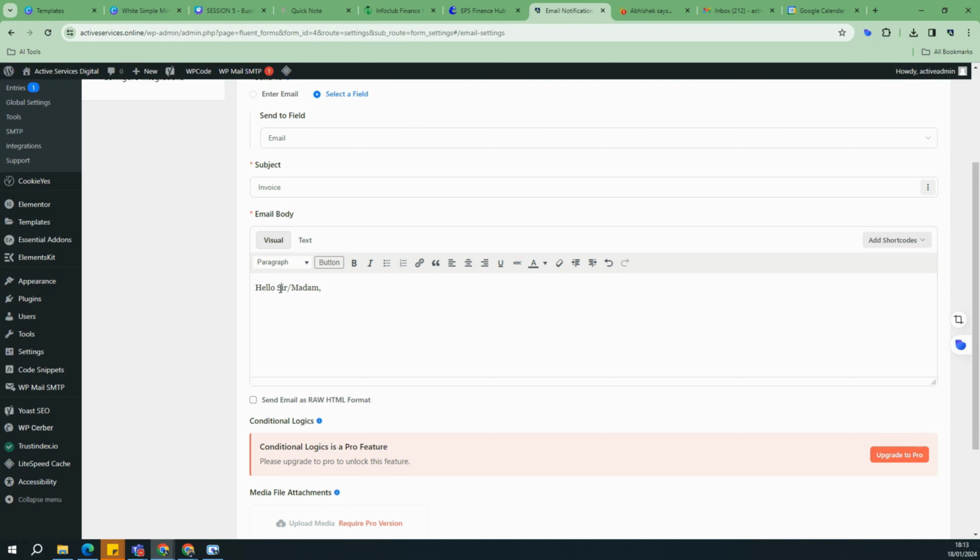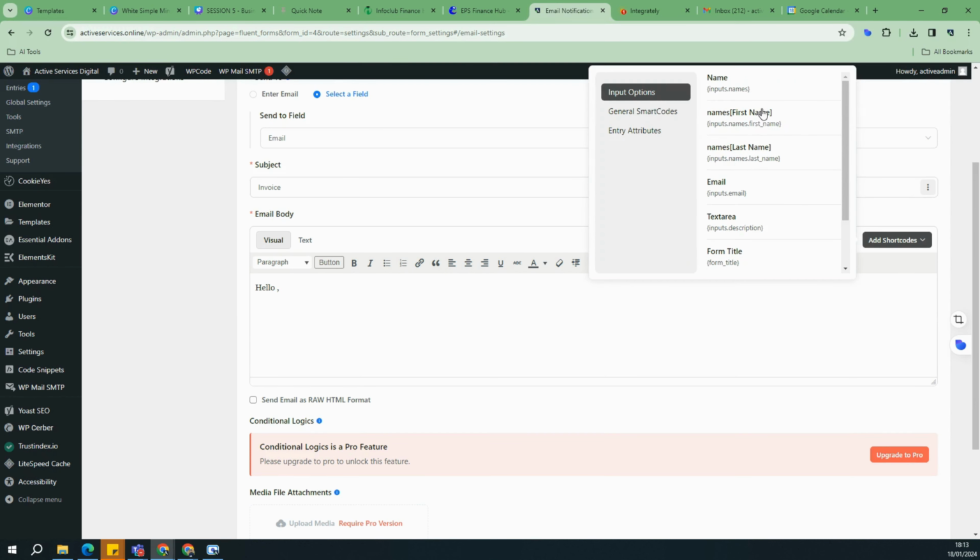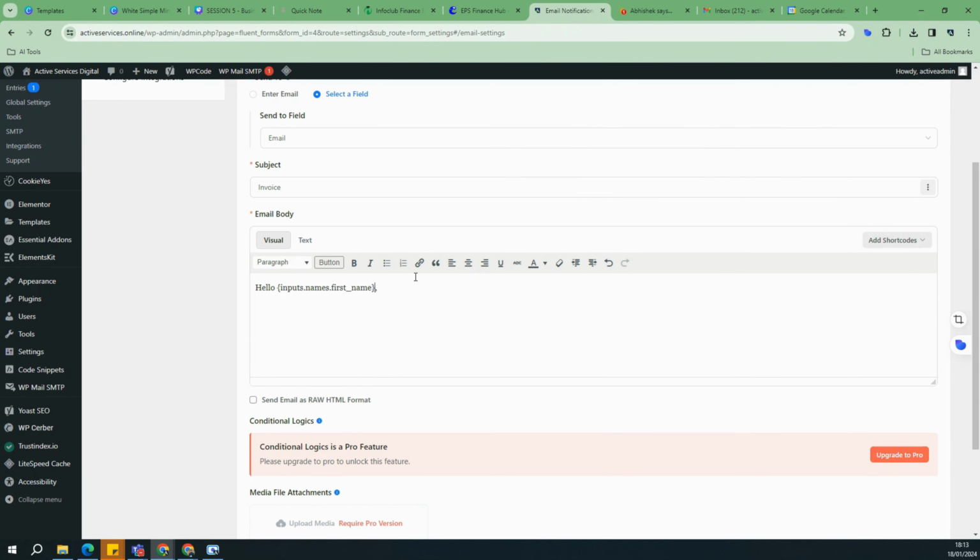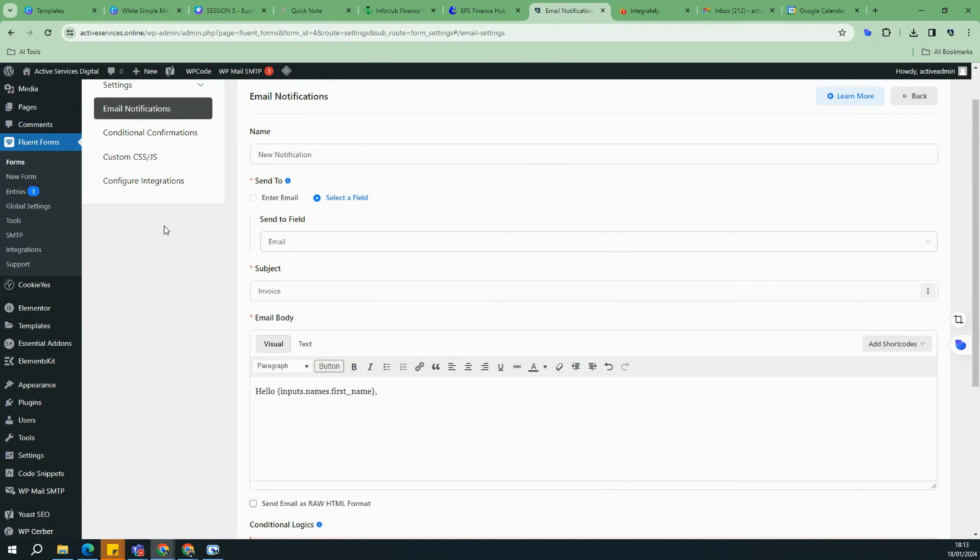Or even better, you can add the first name of the person. On Fluent Forms, on WordPress, you can do that. And this is not only on WordPress, even other website platforms have this feature, so you can use that on other platforms. Please find attached, etc.